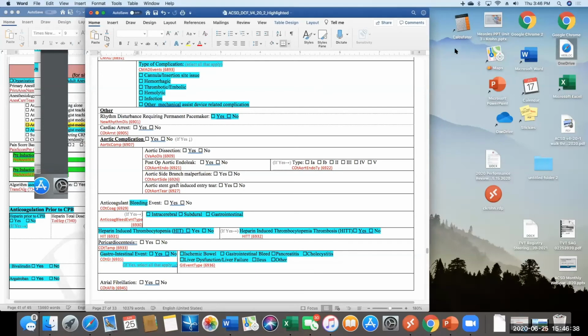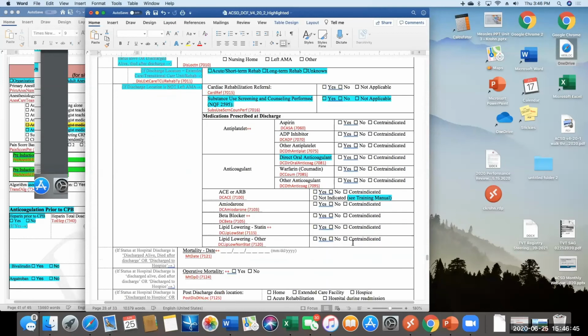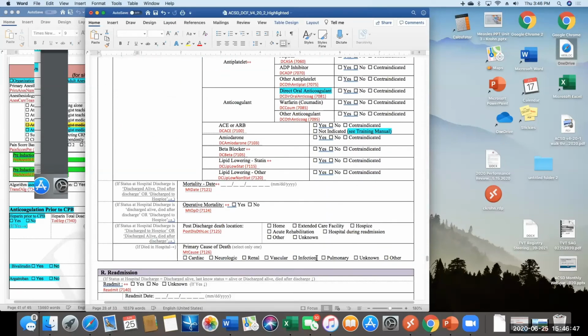Can you add multi-system failure to cause of mortality? So the causes of mortality were listed here, and I think if it's a multi-system failure, oftentimes those are related to an infection, and you would code infection. But if you need us to review a case for you, send it in if it has multi-system failure as the cause of death.